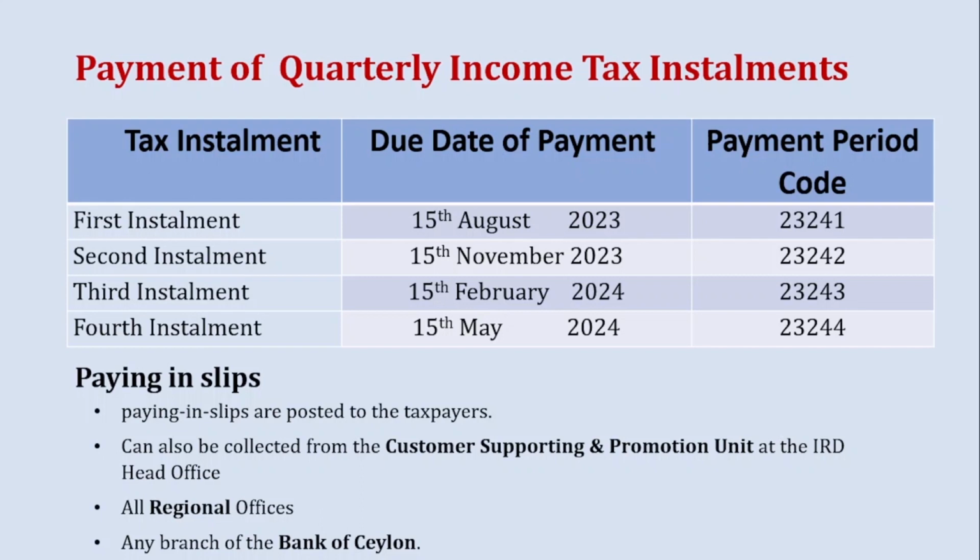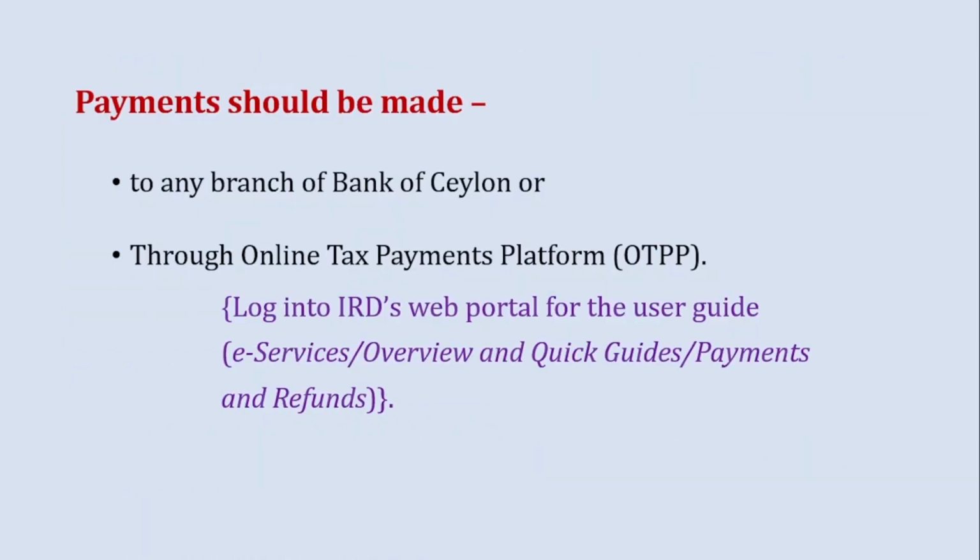For the payment of these installments, paying slips are posted to the taxpayers, and others can also collect them from the Customer Supporting and Promotion Unit at the IRD head office, from all regional offices, and from any branch of the Bank of Ceylon. The payments should be made to any branch of Bank of Ceylon or through the online tax payment platform.